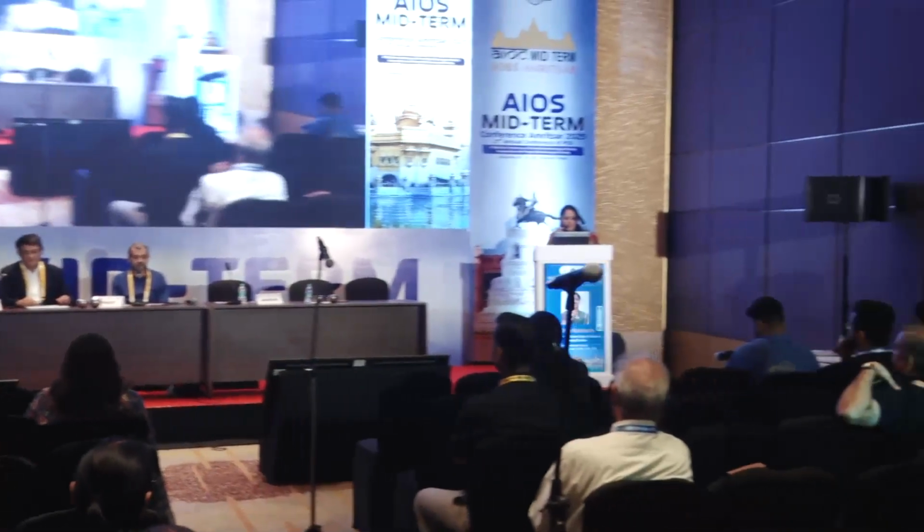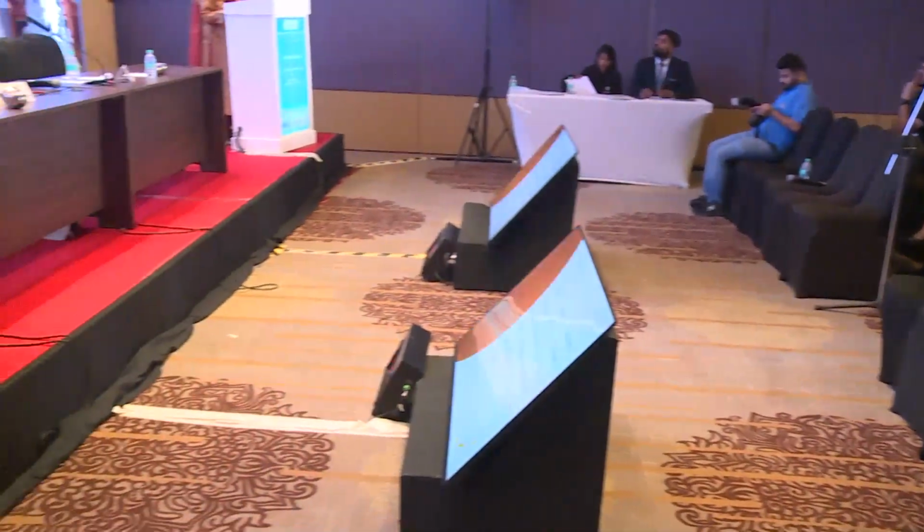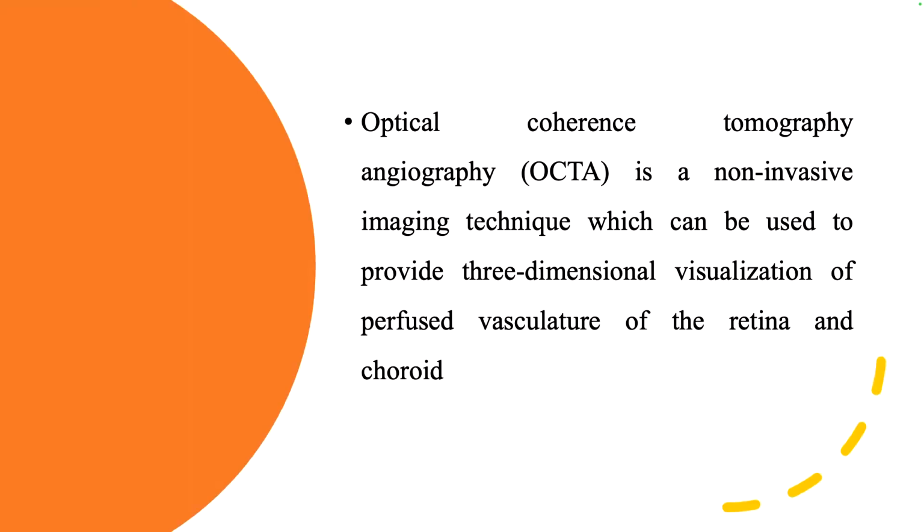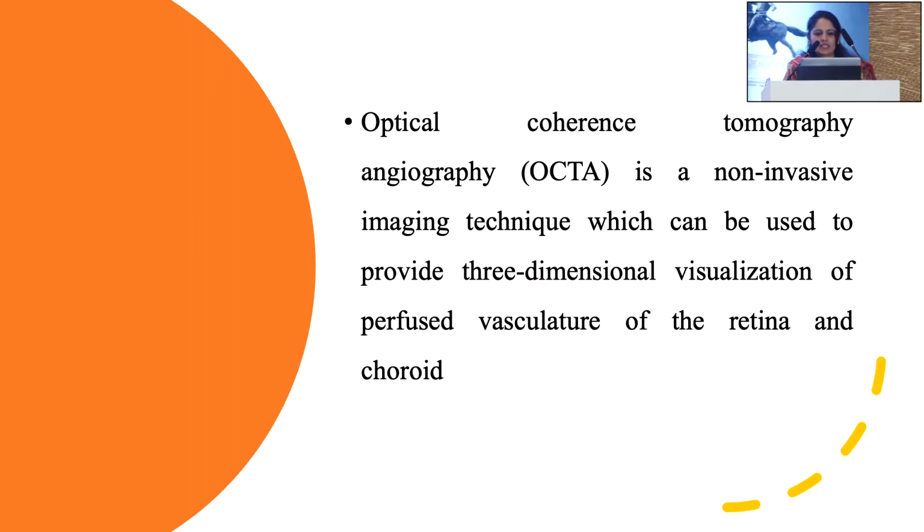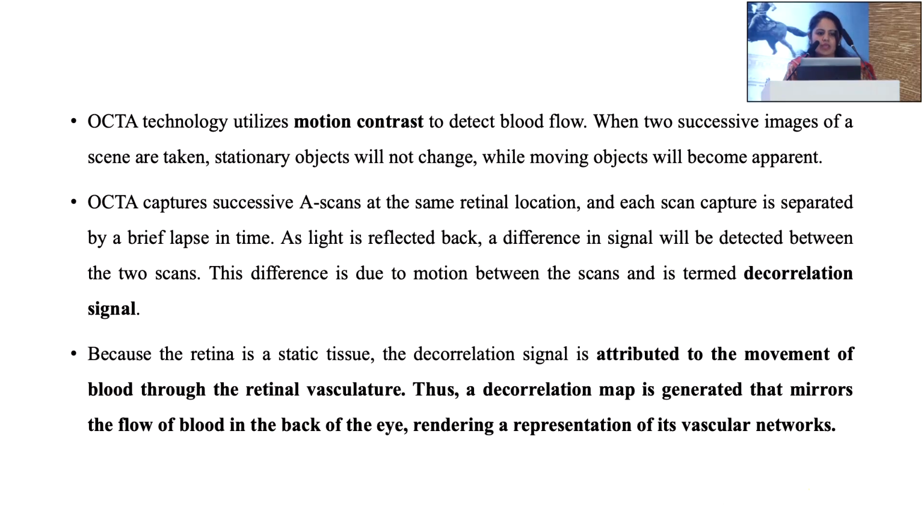Good evening, everyone. I'll be presenting my talk on the role of Octa in retina practice. At the outset, I would like to thank AIOS for this opportunity. So what is OCTA or OCT angiography? Basically, it's a non-invasive imaging technique which is used to provide a 3-dimensional visualization of the retinal and choroidal vasculature.